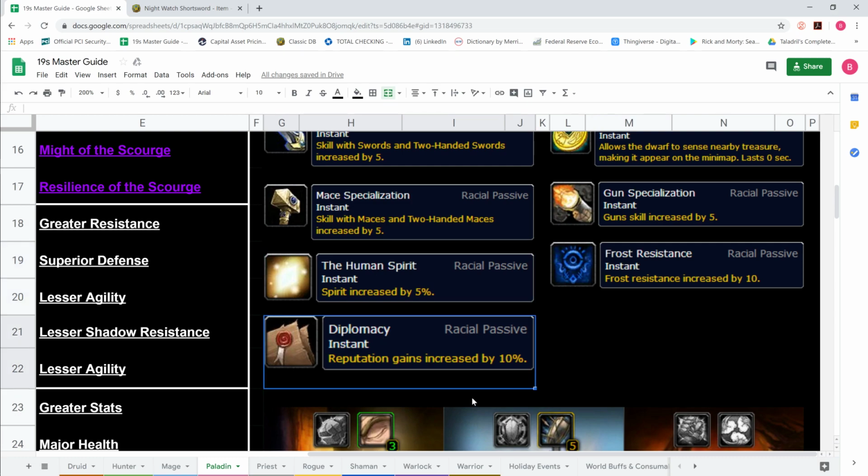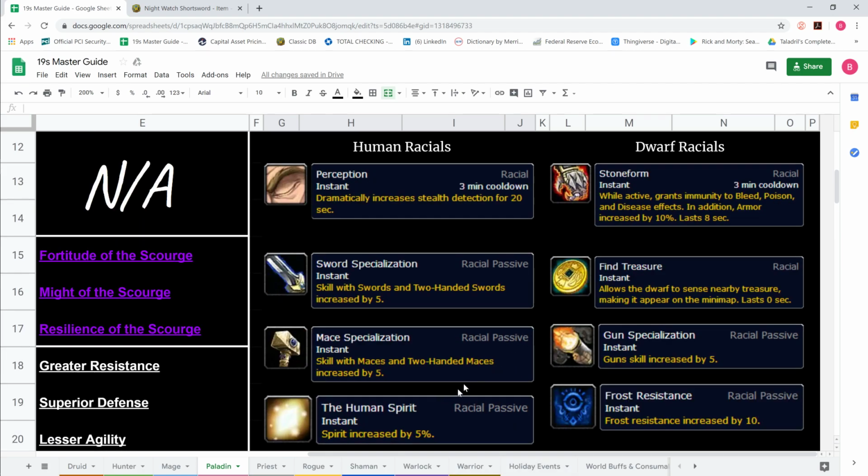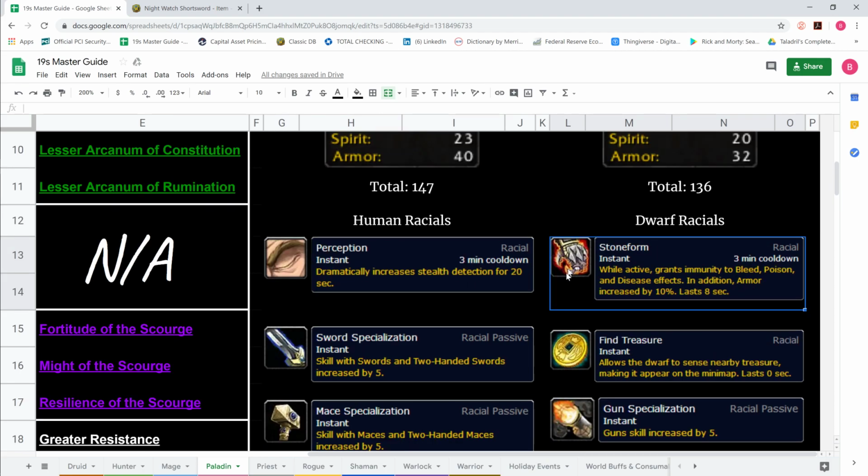Diplomacy, reputation gains by 10%. That's really nice. It's going to help Warsong rep it, but you know, it's not really needed. Not going to help you in the game itself.